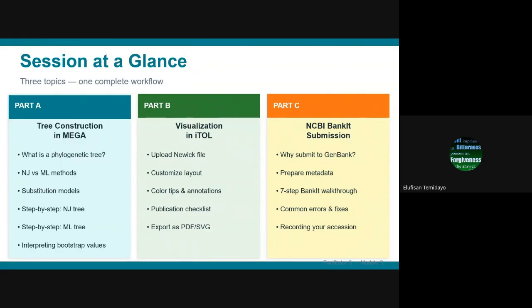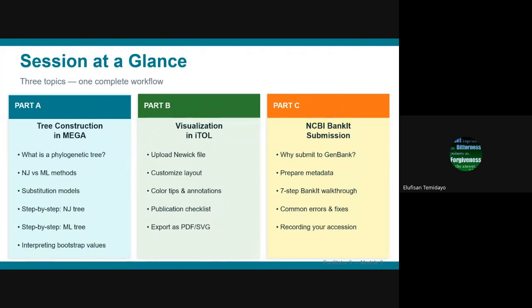I think somebody mentioned SplitsTree. There are so many other ones, but I may not be able to recall all of them now. But MEGA is common. It's very easy to use because it's available on all interfaces. You can use it on Linux. You can use it on Mac. You can use it on Windows. So that's why MEGA is the commonest.